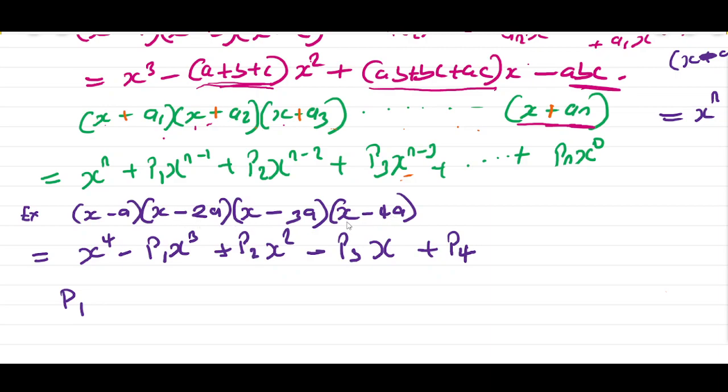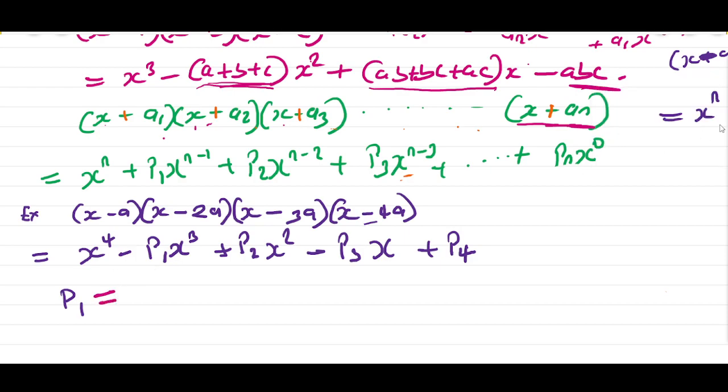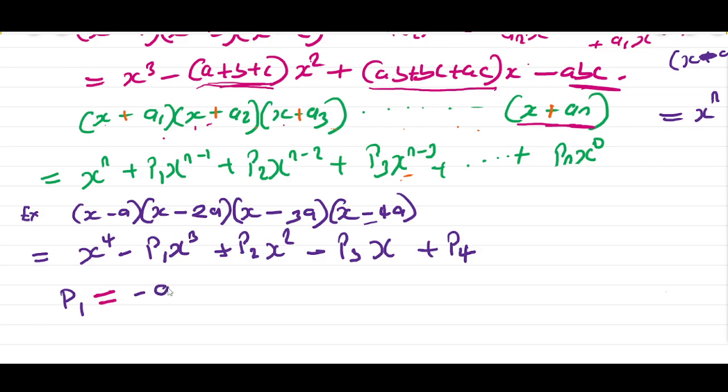Still, we are going to pick 1x, 2x, 3x here. So the remaining one we have to combine with x to the third power. So we have to have negative 3a x to the third power. So all we will be having will be, say, p1 would be equal to negative a first of all. No, we don't have to put negative a. We just only the terms here, like a plus 2a plus 3a, because negative has already been taken care of here, plus 4a.